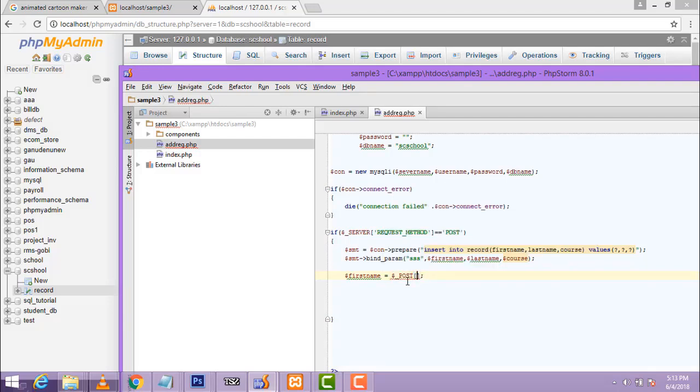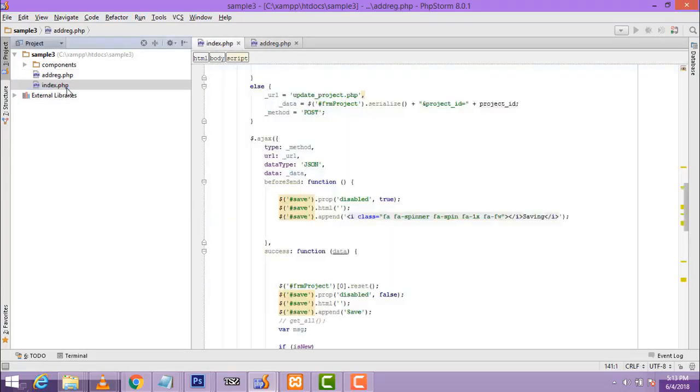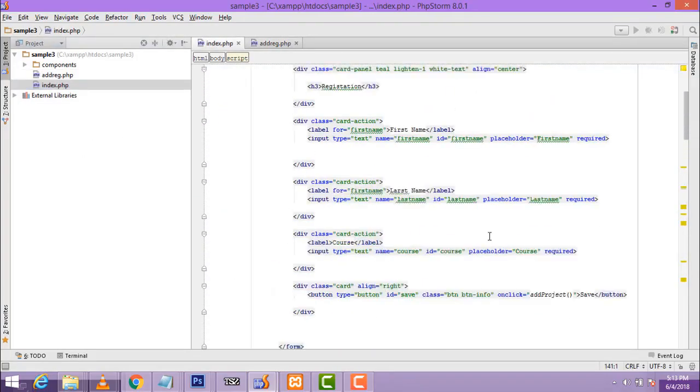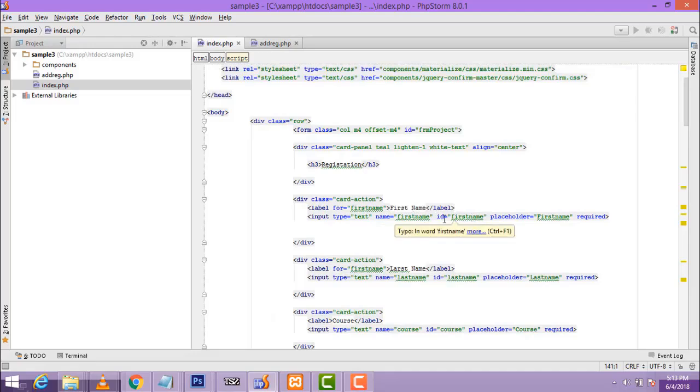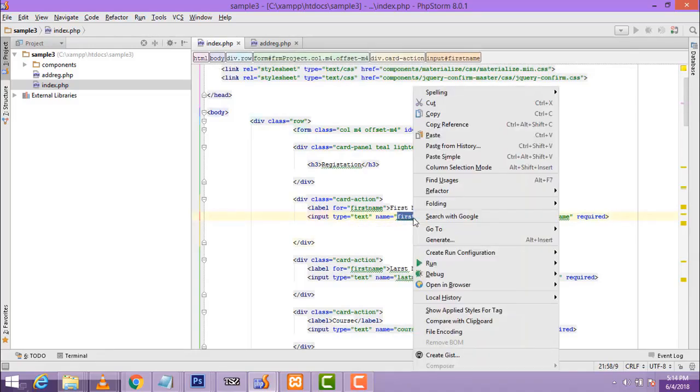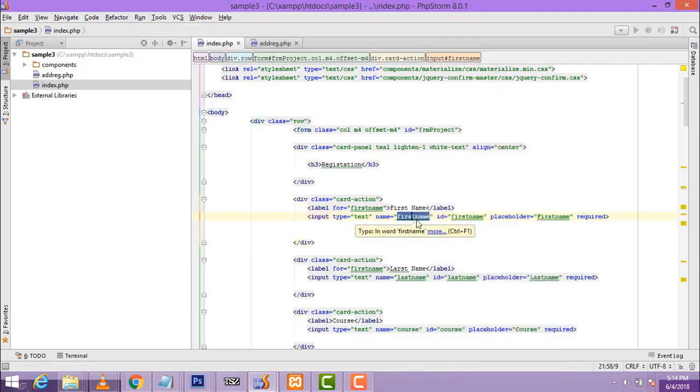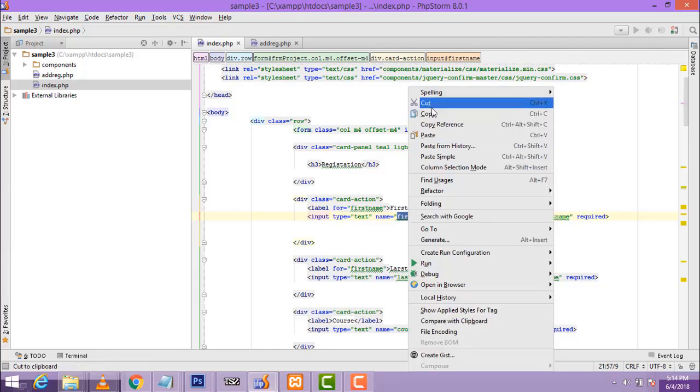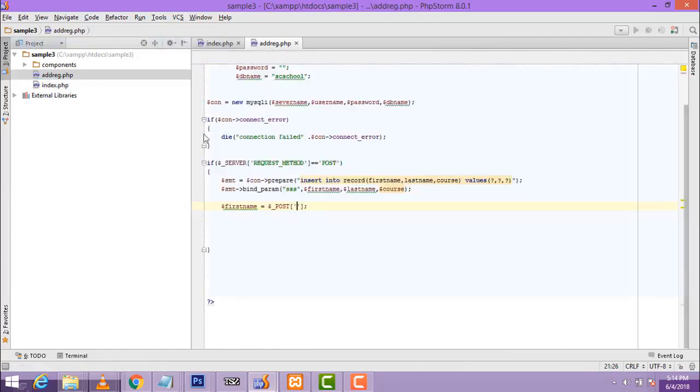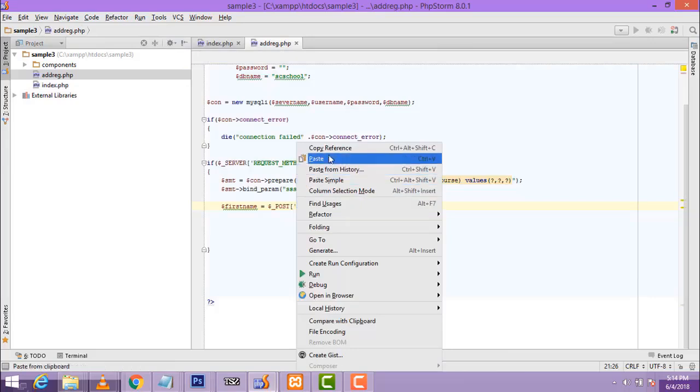Here within it, you have to put the form field name. What is the form name? You have to get this form name first. Okay, the form name is first name. You must copy this one and paste it here.